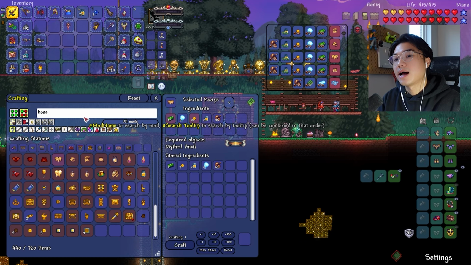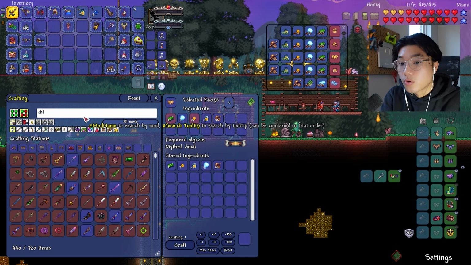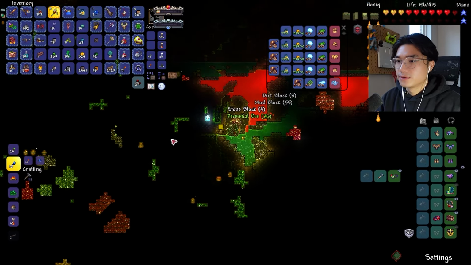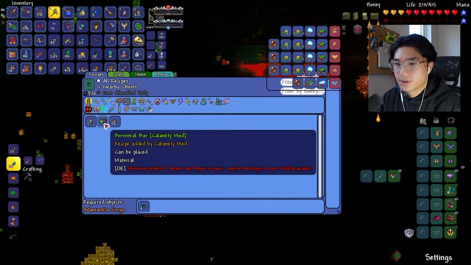Why? This is what I get for playing on an older version. Oh my god, I have to get all of the chlorophyte again? Oh, look, it's perennial ore. Can I craft stuff with this? Perennial ore. Perennial bars.